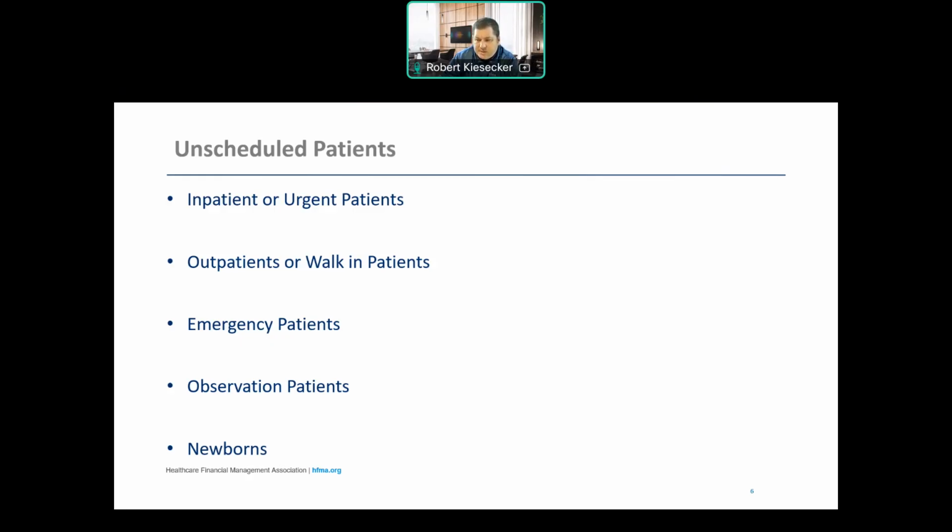There are certain types, such as routine X-rays and laboratory tests, that are typically provided without benefit of prior scheduling. But as long as the medical necessity is there, and they're considered a walk-in, a lot of times we can bypass some of that.